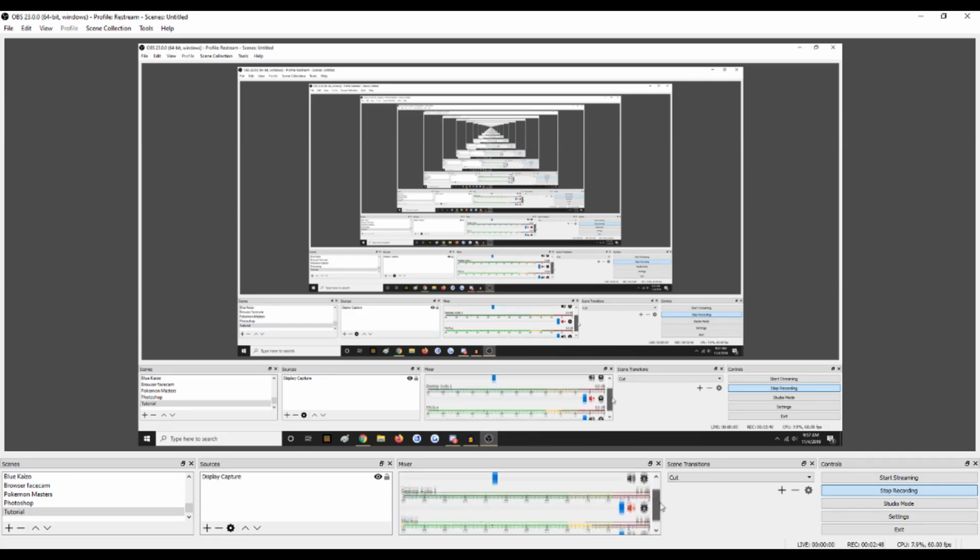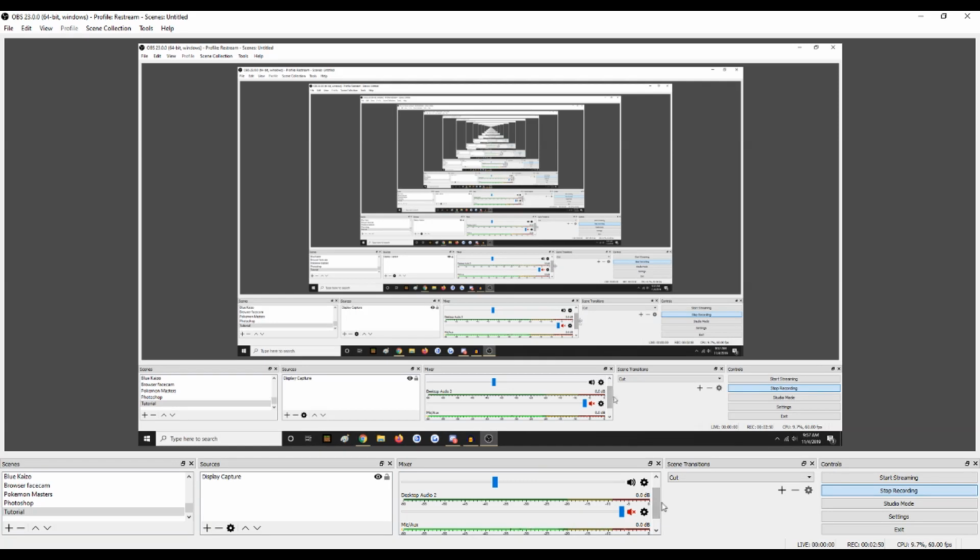So now if you want to get your mic or your capture or anything, they should automatically appear over here in the audio section. As you can see, if I scroll down a little bit, you'll see my mic over here. You know it's working because as I talk, you see the levels go up and down. We also have the desktop audio. I have that muted because I have two desktop audios. You don't really need to get into that.